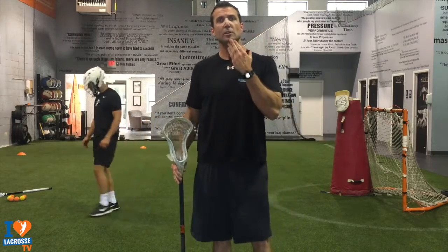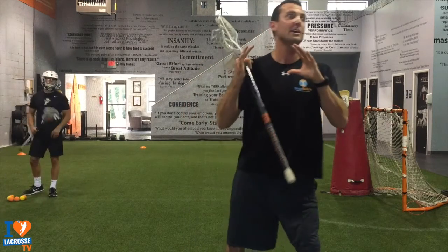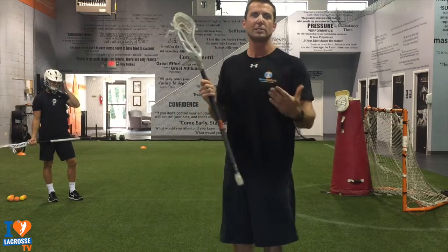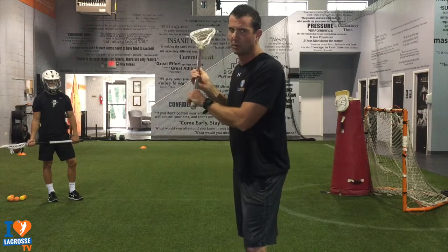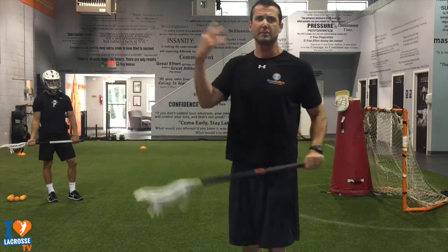So we're going to try to incorporate some of that basketball stuff, you know, with our chin and our eyes, right? So if I want you to go that way, I'm going to look big, get you to move, and then shoot low. So here's the tip for lacrosse. Goalies are taught to read the chin. So if I'm going to shoot down, goalies are taught if the chin's down, it means they want to go low. Chin's up, they're probably shooting high, which makes sense if you think about it.